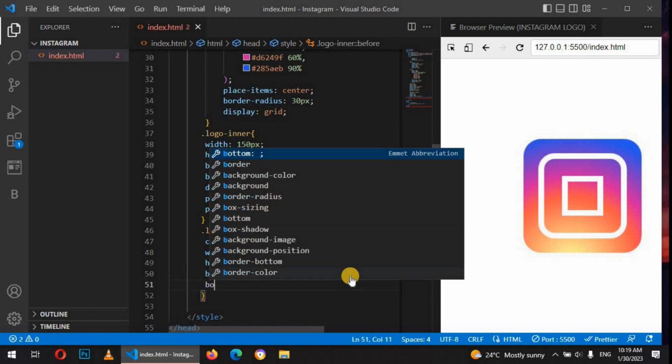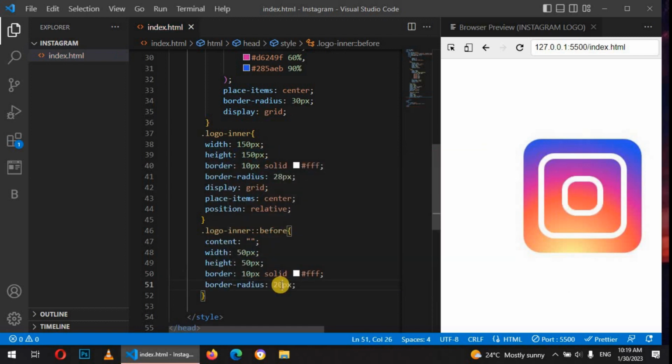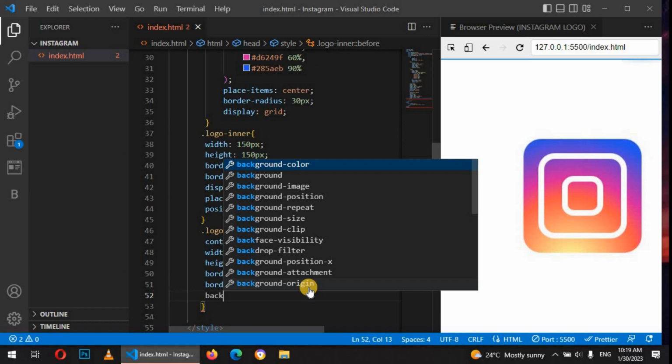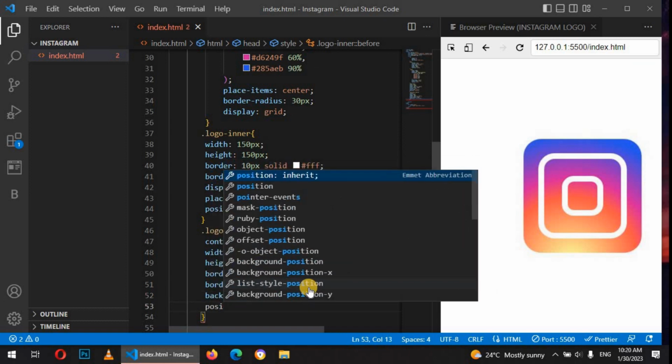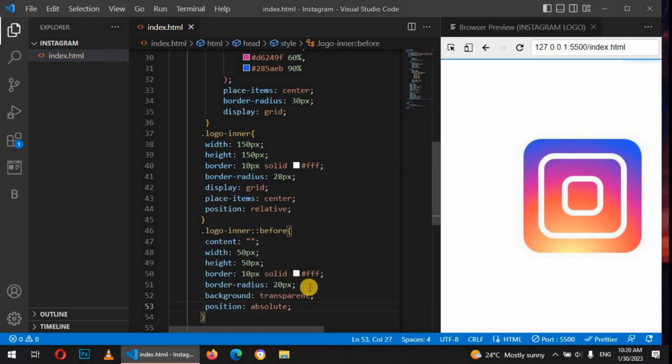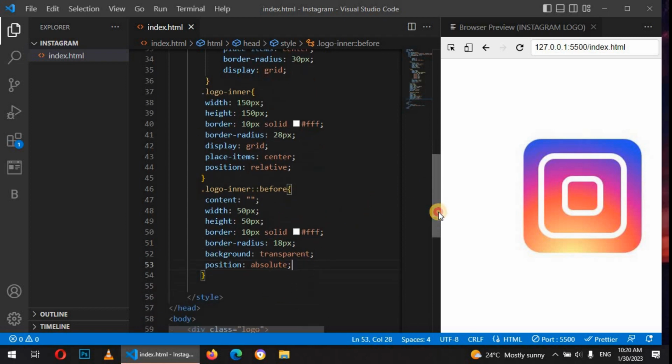Right, so let's give it a border radius of 20, a transparent background, and position it absolute. It's still too much, so let me reduce it to 18 and see. Yeah, better.